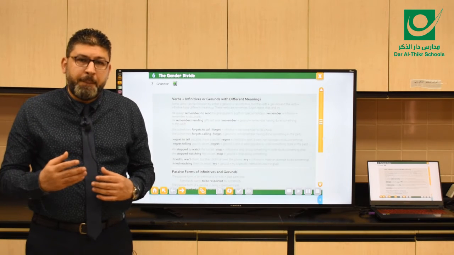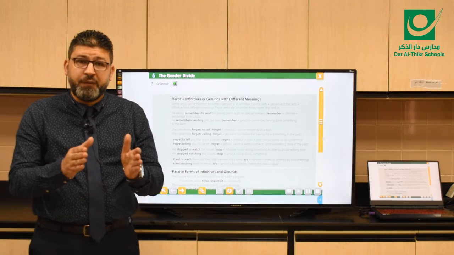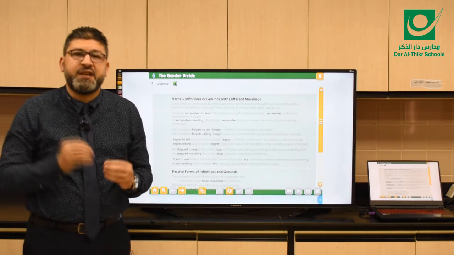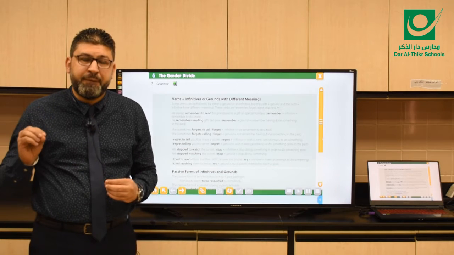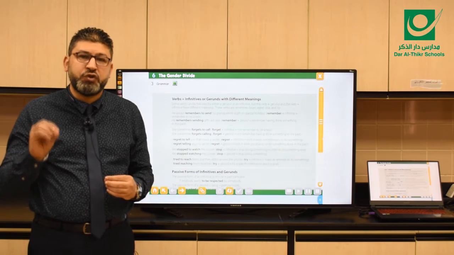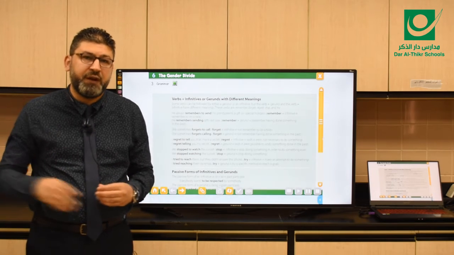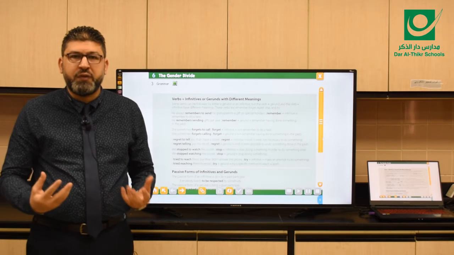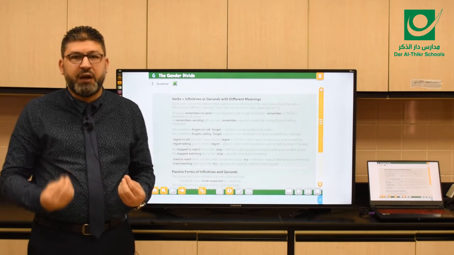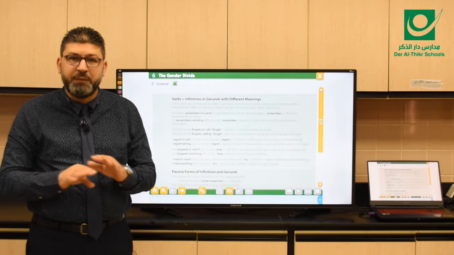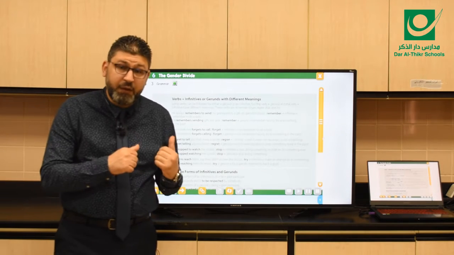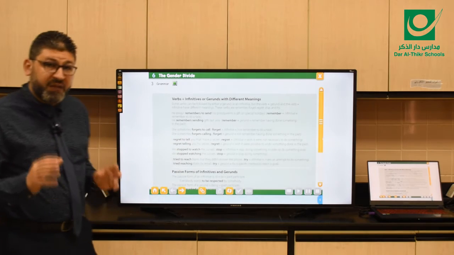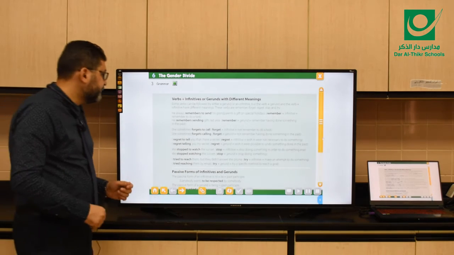So the point here is we have some verbs that can sometimes be followed by the ing form and sometimes by to plus infinitive, which is the full infinitive. Regarding grammar, we can do that. We can add to, we can add ing. But regarding the meaning, it will be totally different. As you can see, we have some examples. They are very important. Let's know what the differences between these verbs are.